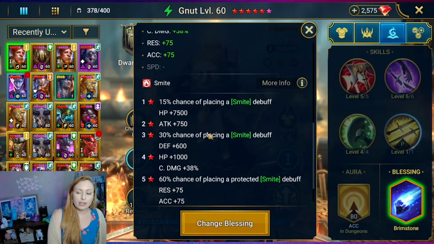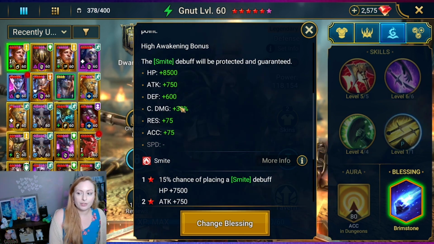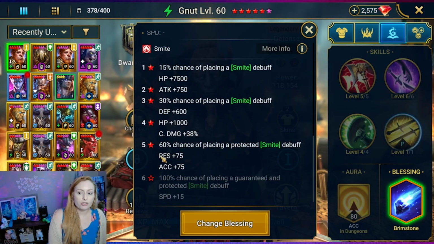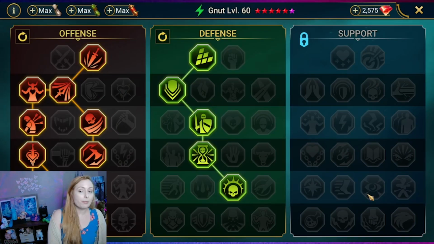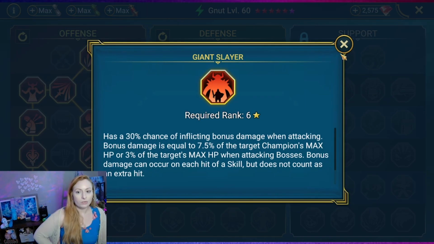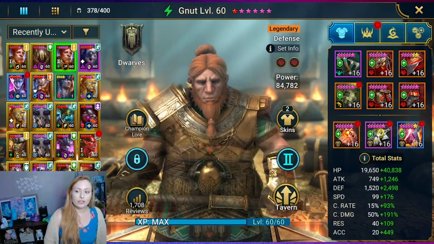So with the 5-star Brimstone here, we do have extra HP, attack, defense, crit damage, resistance, and accuracy with a 60% chance of placing a protected smite. And then here are the masteries for Gnut 1. You're going to see offense and defense, and what you don't see here behind me is we have methodical, kill streak, and then giant slayer is going to be the T6.